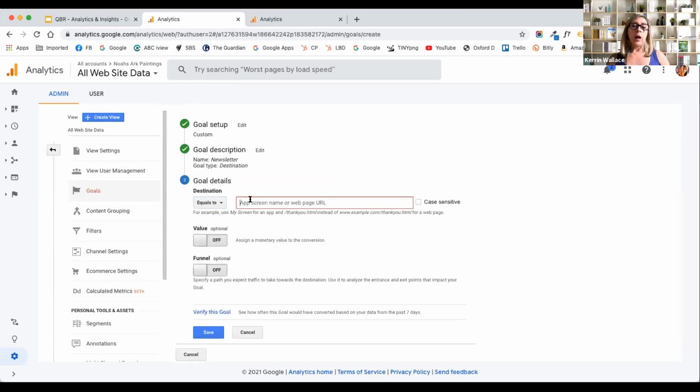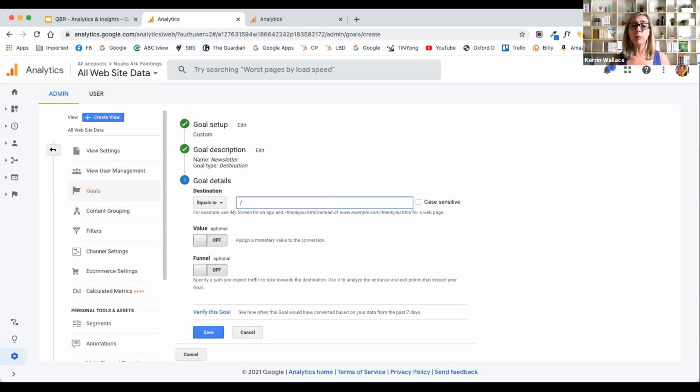Here, in our destination, this is where we put the URL of our thank you page. It's very important when we're using forms, and if we are going to be measuring how successful those forms are, it's important to give each form a unique thank you page.